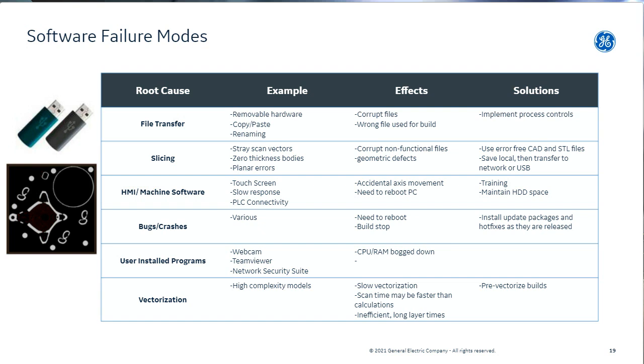Renaming files and having them properly named, or using the wrong file that has a similar name. Same thing with slicing. I've had a weird thing where slicing parts and saving the slice file directly to a USB drive instead of locally seemed to put a big sheet body through the part. Just like that picture of the Why the Fail article on LinkedIn that we discussed earlier. It just came out of the blue. So I sliced it again, saved it locally, and no sheet body in the parts.